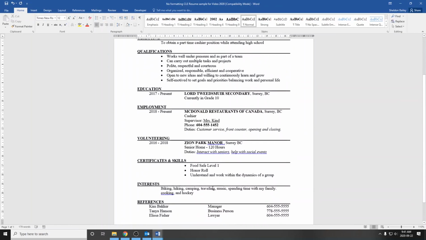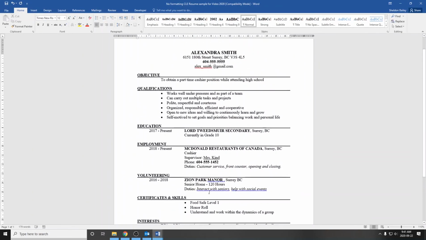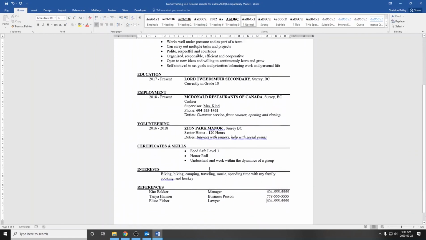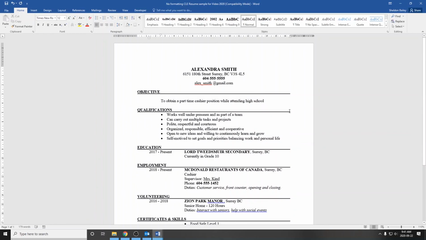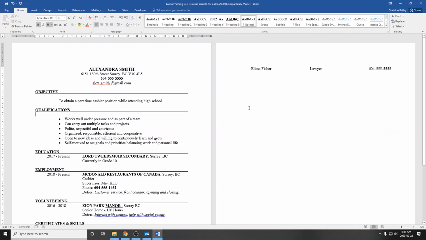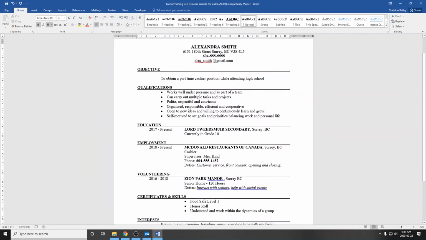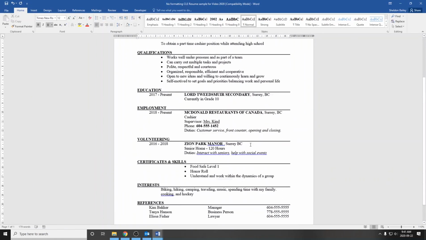Alright, so when I'm looking at this, can I put some spaces in here? I could. So now I'm going to try to look at my spacing. So I can add a space here. And so I can just go to the end of the line. What you'll notice, it goes onto the second page. You want to try to keep your resume to 1 page. So I'm actually going to leave that. That's all I'm going to do.